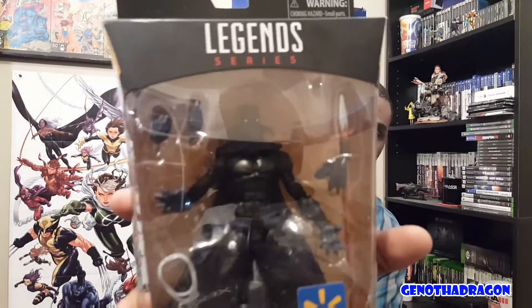He's got a spear and interchangeable hands — should have come with another set like some fists, but the other hands are to hold the spear. You should always at least get a set of open hands and a set of fists — that should be standard for every figure. And a little necklace too. So yeah, those are my figures for my first 2018 toy haul.